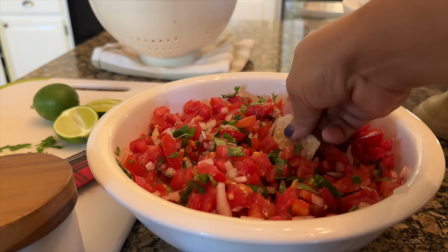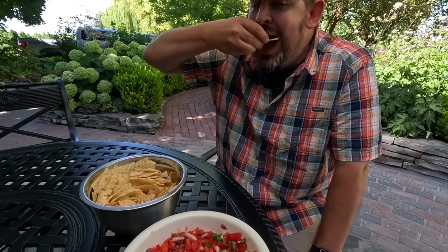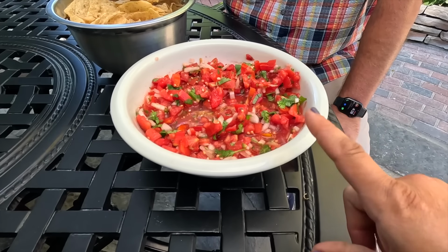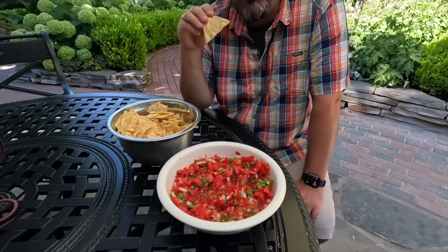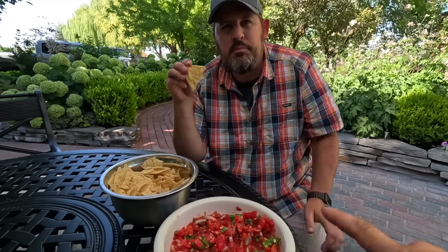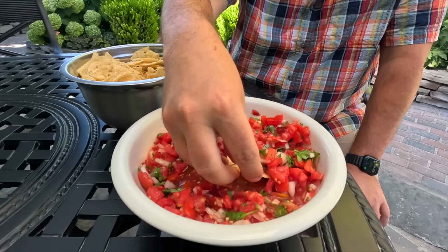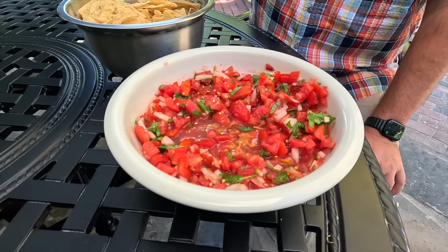And there you have it. It looks and tastes pretty good, I think. It's really good. Everything from the garden. So cilantro, Roma tomatoes, candy onion, the jalapeño pepper, which I didn't put a full two peppers in there. I probably put a little over one, which I think was good, because a little bit of heat. Well, the kids are going to eat this, so I didn't really want to make it super spicy. Get them started young. And then some salt. I think that's it. Pretty simple.